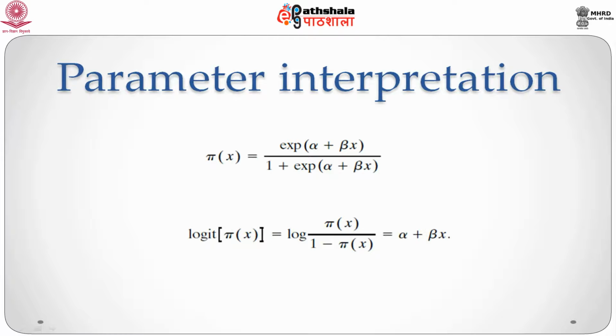In the case where x is not discrete but continuous, we can similarly write out the two equations for x equal to some given value x naught and for x equal to x naught plus 1, in which case it is possible to see that e to the power alpha is now the baseline odds of the event y equal to 1 among the group x equal to 0, whereas e to the power beta is the odds ratio for a unit increment in x. That is, if we look at any two individuals who are 1 unit apart in x and compare the odds of the event y equal to 1, we would expect that ratio to be equal to e to the power beta.